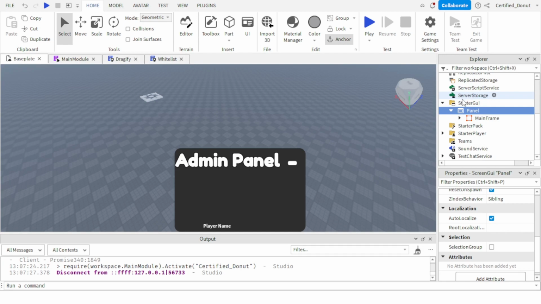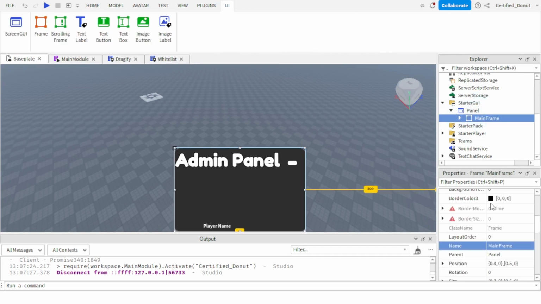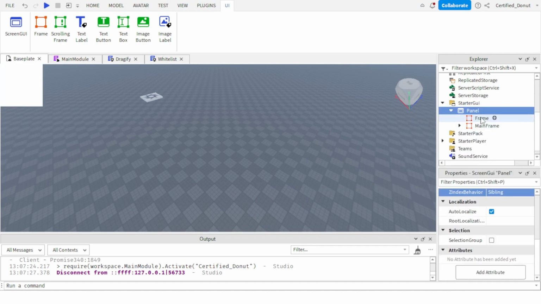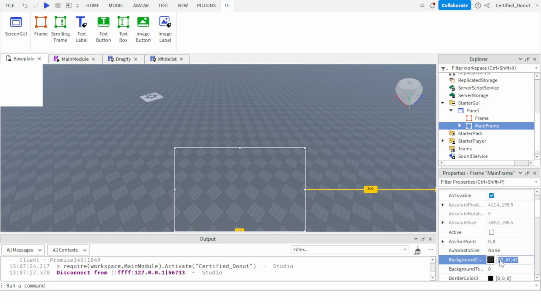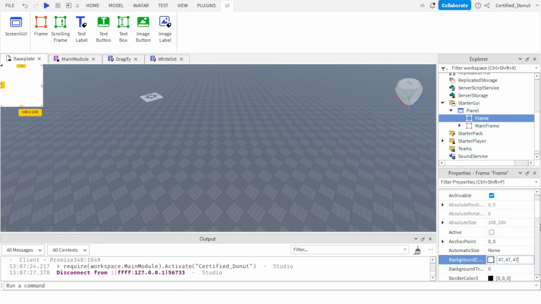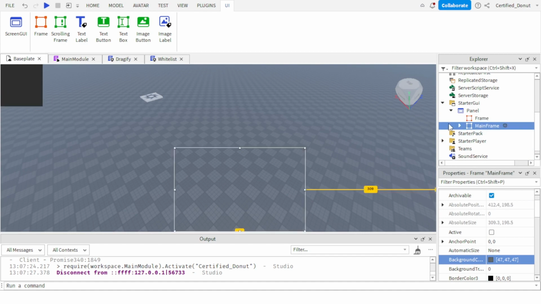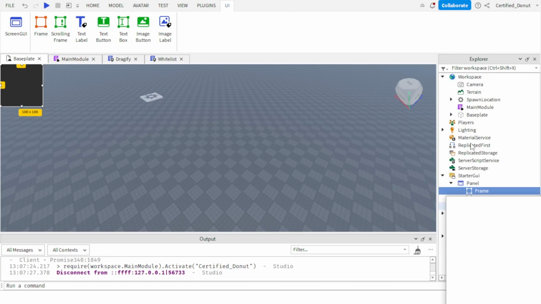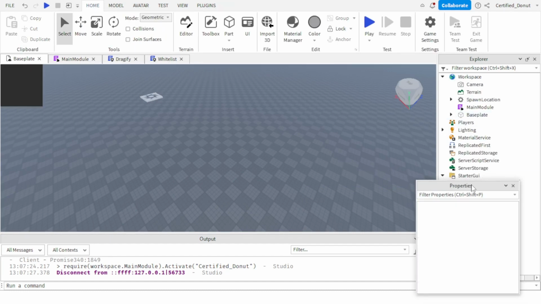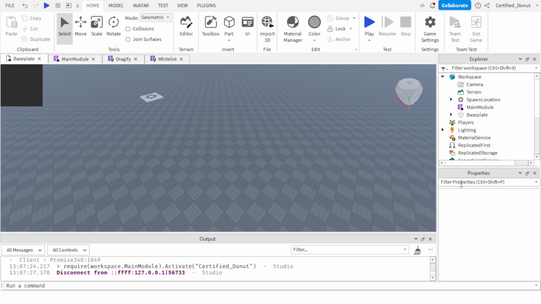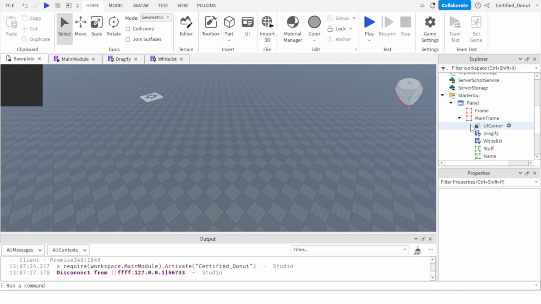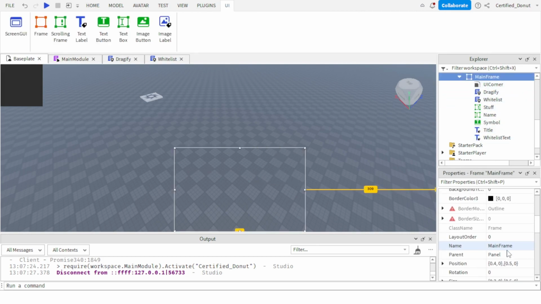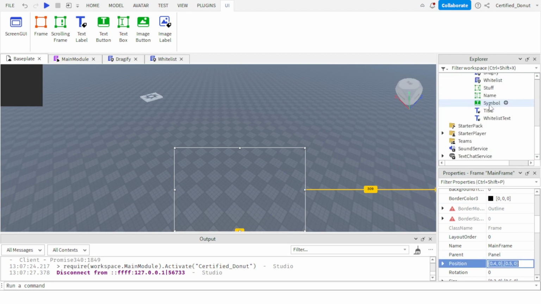And now that we have everything, we will add something, a different frame. So we can make this frame invisible, and then make another frame, and then copy the color. You have to copy the color, can't be a different color. And then copy the position. Oops, I accidentally clicked something. Moved out of properties. There. So main frame. So let's copy the position.